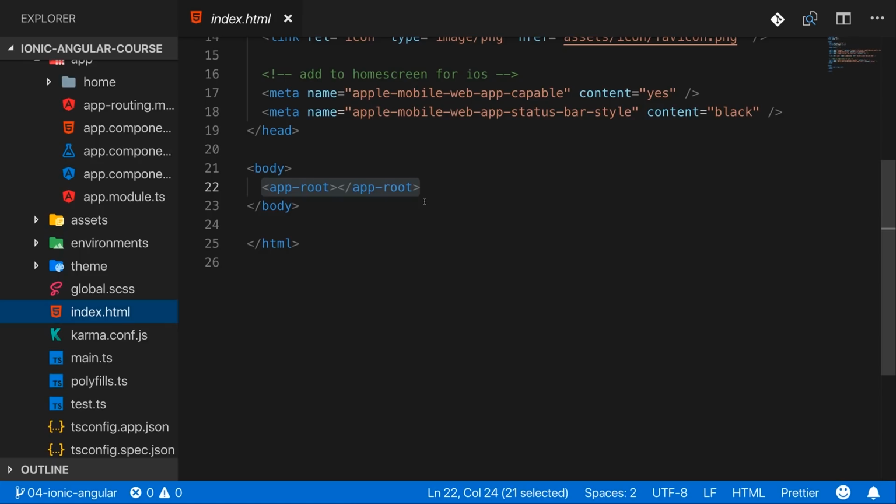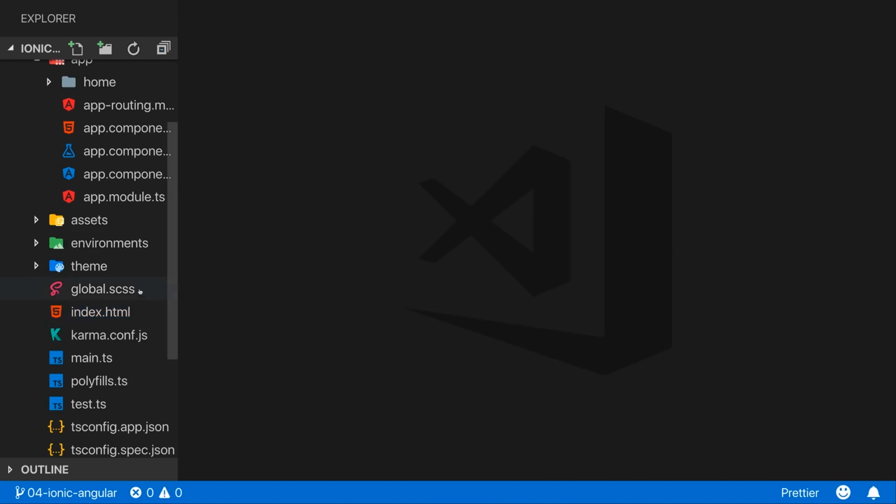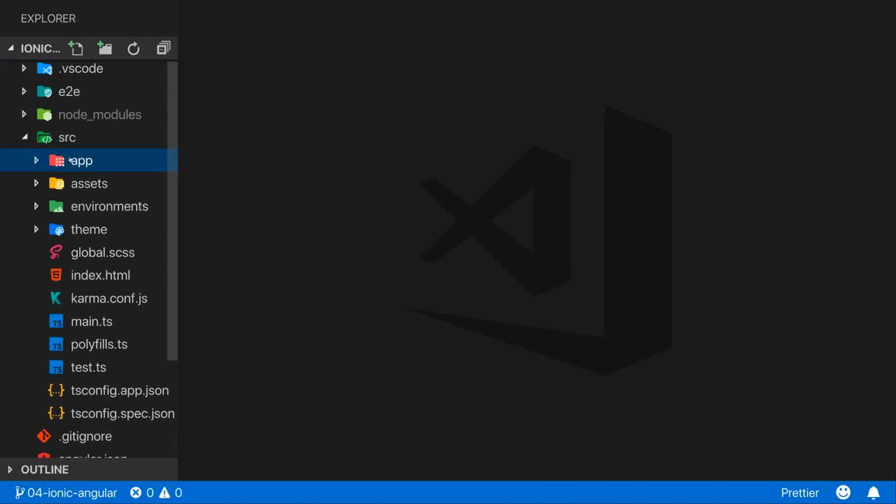And this then therefore is mounting our root Angular component to the real DOM, and any other component we include in the template of that root component or in other components' templates will therefore be mounted onto the DOM as well and will be part of our Angular application. If that is something you never heard about, definitely learn Angular first. I do expect this basic knowledge from now on. So this all looks quite familiar.